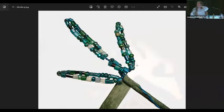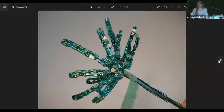Rochelle, is this the way you did it? Or we also discussed that. I started with the angel, and started the angel on the stick, but that's the same thing. And you used the stem wire. I used that from the very beginning, right? Yep, from the very beginning. Was that what I was supposed to do? Yes.